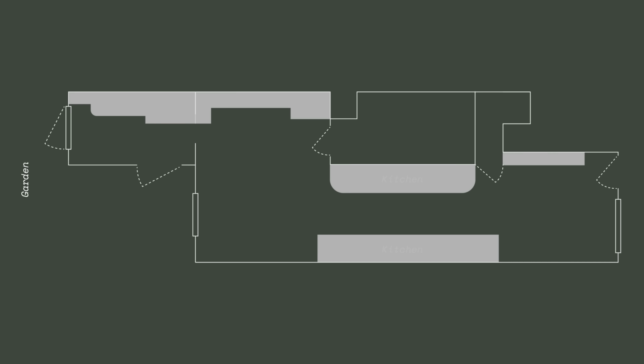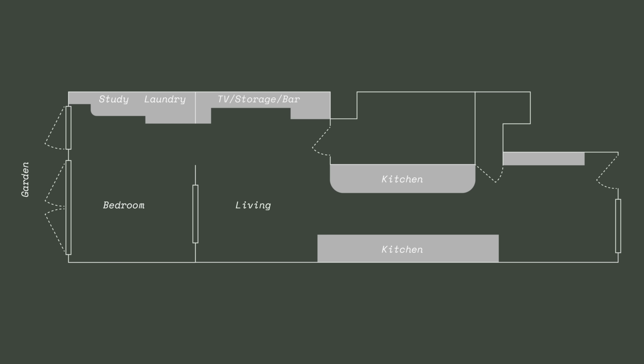We moved the old kitchen to the middle of the house to create a long kitchen. We extended the house at the back so that we could create a bedroom. This required the demolition of a wall and also bring more natural light into the house by installing large French doors. We divided up the rest of the space using a smart unit as the centerpiece and created a living room, bathroom, toilet and dining room.